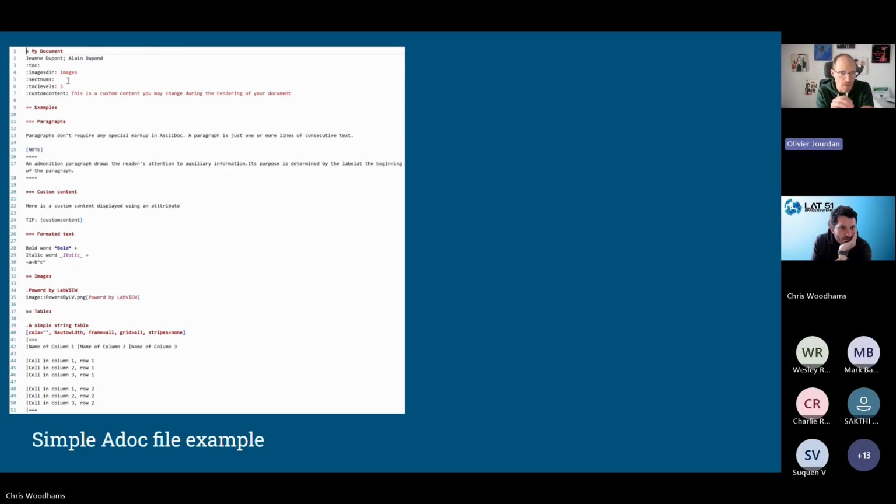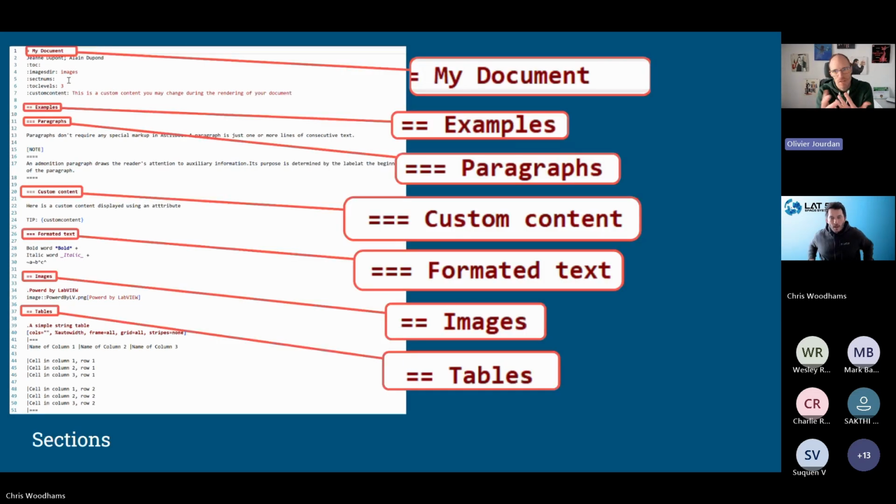And if we look at the syntax, the first thing we can look at on the next slide is how the sections are defined. You can see here all the sections of this small document, and each section is defined with an equal sign followed by a space. And if you want a subsection, you add a second equal sign, etc., for each level you want to have in the document.